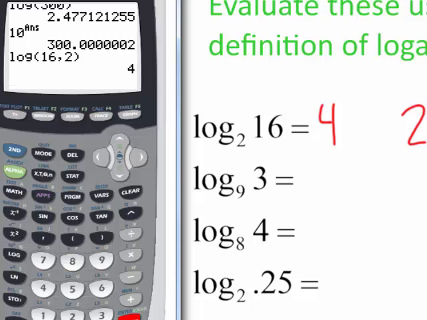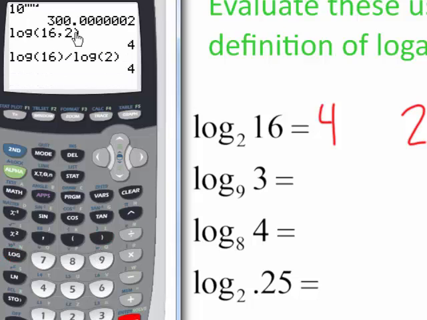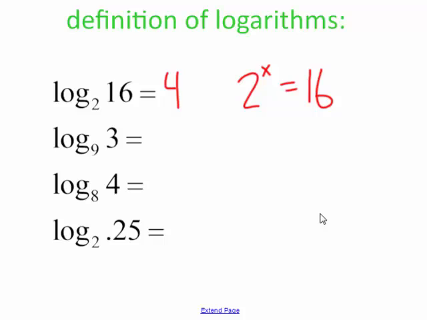And what we'll learn in a little while is we can also write it with division. So this won't make a lot of sense yet, but I could do a log of 16 divided by the log of 2 because it's base 2, and I should get the same thing. Okay, and we'll learn about that property in a little while. But for now, just remember log of the number base whatever it is. And that should give it to us. Okay, so let's try the rest of these mentally here.